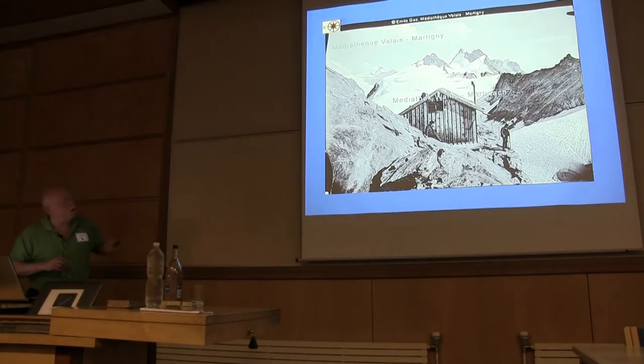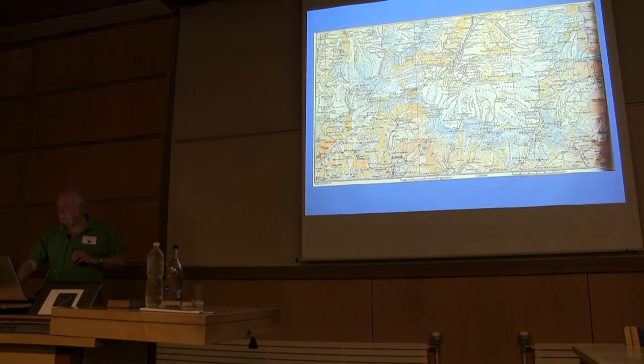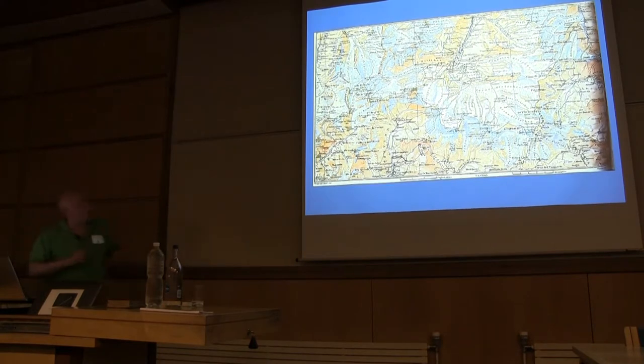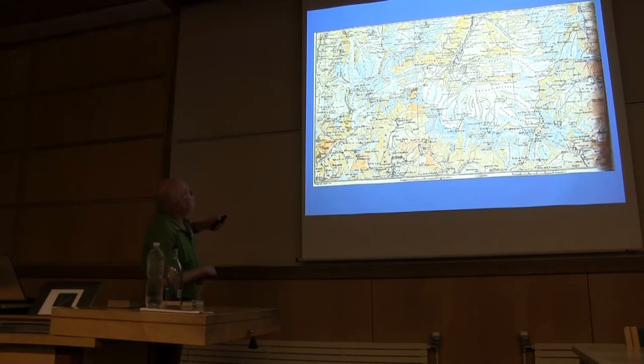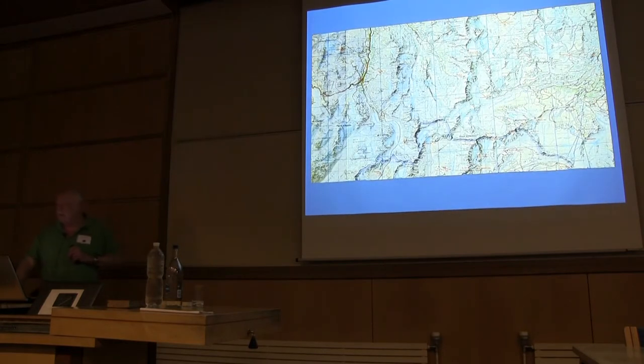Here's the Cabane de Bertol, and in the distance — what do you see? It's the Matterhorn. The black silhouette of the Matterhorn some miles in the distance. Tolkien: 'I remember the dazzling whiteness of the tumbled snow deserts and the black horn of the Matterhorn some miles away.' If you cross your eyes, you'll see the Matterhorn in stereo. Notice here the view you have — an uninterrupted view of the Matterhorn from here. There is no high cabin in line of view from the Zermatt area, let alone a tumbled down snow desert, which we have there.